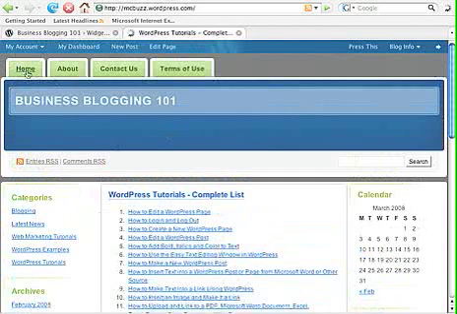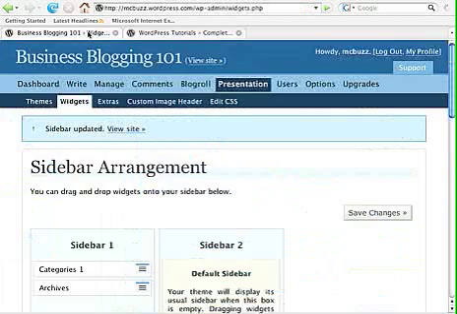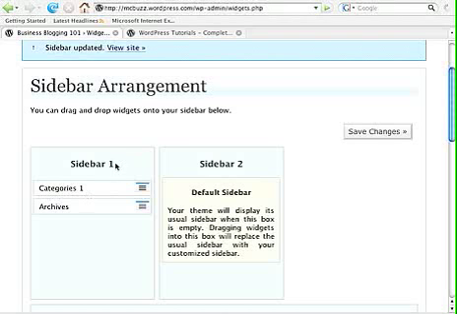So we have our home page, which displays the WordPress tutorials, and we don't have any navigation where the link to this page would show up. It's a subpage, and it's not going to show in the sidebar here anymore because we removed, using this sidebar arrangement and the widgets, the page nav from that sidebar. So in future tutorials I'll talk a little bit more about what you can do with the widgets here, but you get the idea, and that's a nice way to solve this problem.